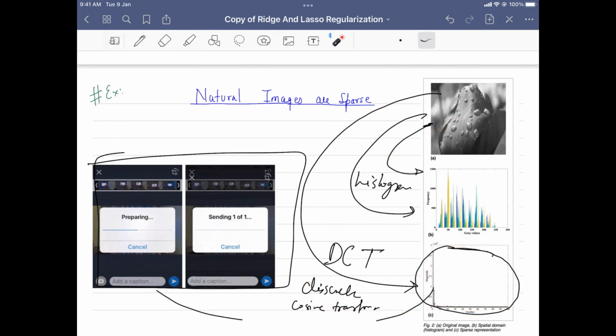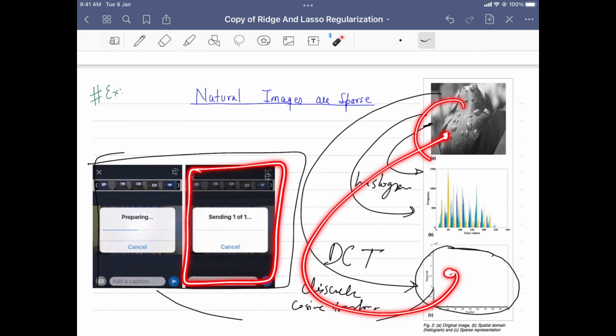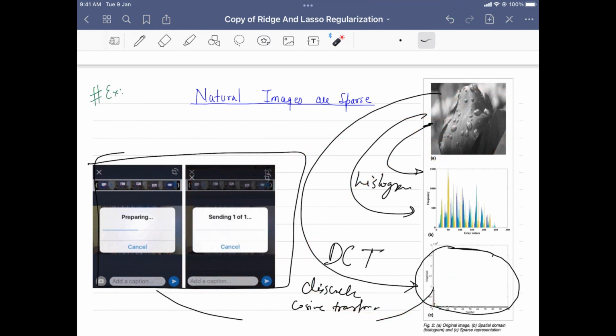So you can see now that while transmitting, you are transmitting very less number of coefficients. Otherwise, if you are transmitting these coefficients, then you can see how much amount of bandwidth is required to transmit these amount of pixels. Whereas now you are only transmitting very few pixels. So these pixels, when you transmit onto the medium, on the other end, when you receive it, it converts these coefficients back into the image, and you can see your image. Okay, so this is basically the advantage of sparsity.